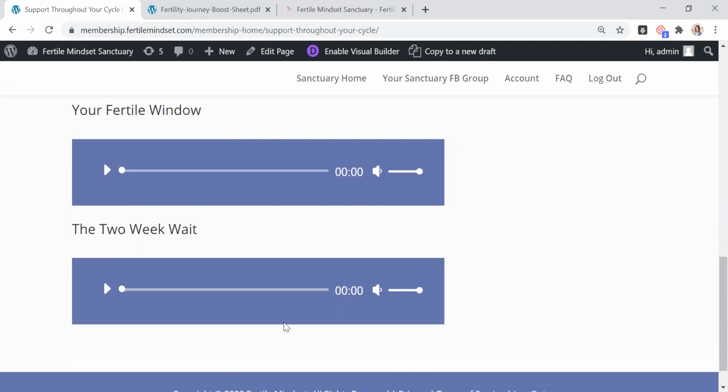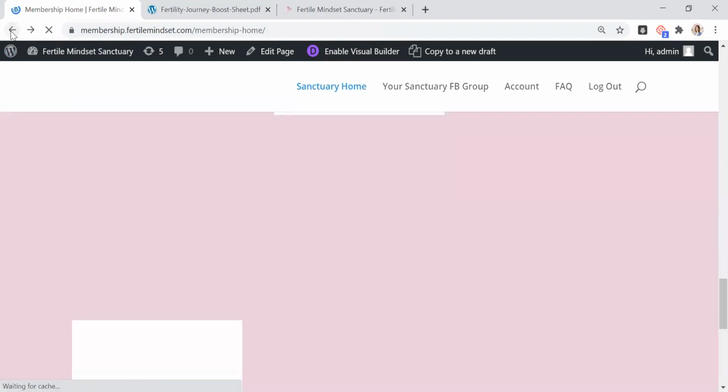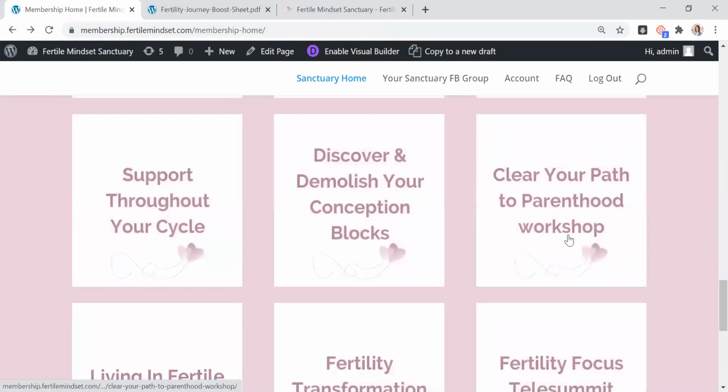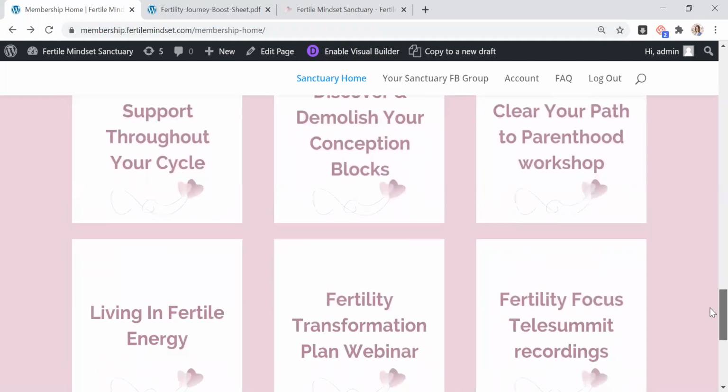So the 2-week wait you could use whether you are on a medicated cycle or fertility treatment, or you're trying naturally. And I think this must be the most used resource in the sanctuary here to help you stay calm, focused, present each day of that 2-week wait, and not letting your mind run away with analysing symptoms and wondering and wishing that you'd done things differently, and just helping you stay present and waiting to see what happens next.